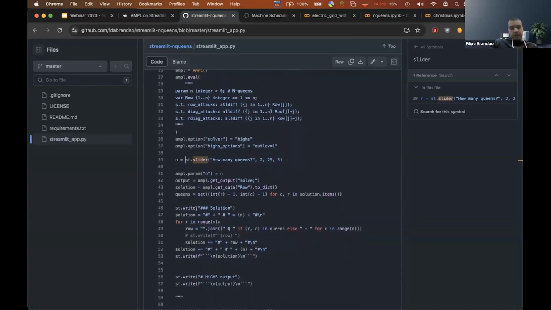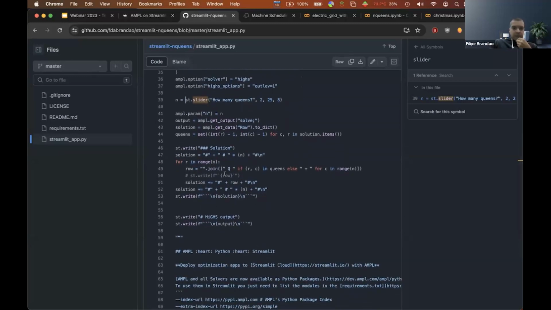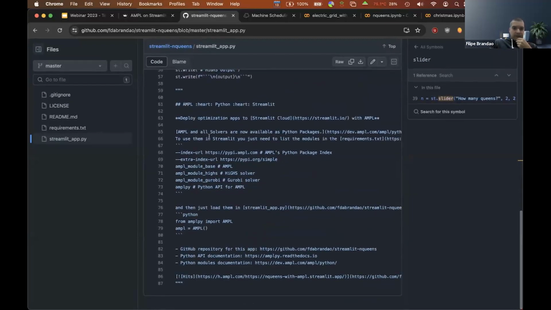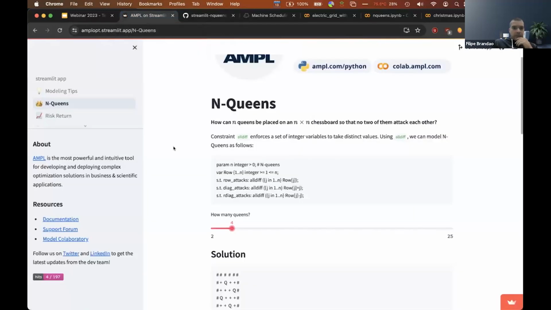So if you have a Python script that you run locally, or something in a notebook, you can very quickly turn it into an interactive application like this. And then there is some code to display the solution. And here, again, a markdown block with what we show at the end.